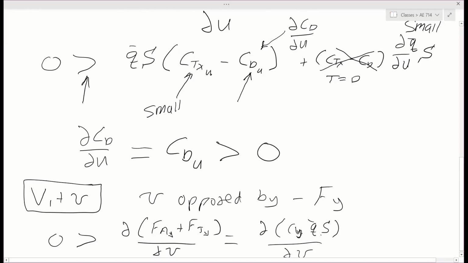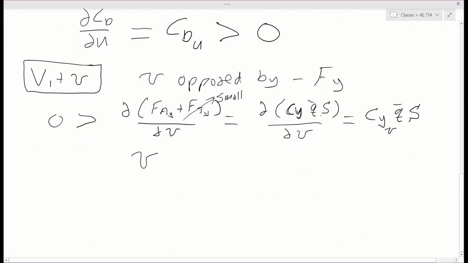Like I said, I did the first one in detail. This one I'm going to shortcut. Really, we're saying, well, the thrust doesn't change much with side velocity. In fact, there's usually not much thrust in the y direction, the sideways direction, anyway. This is a small C_Y. And here, again, the dynamic pressure doesn't change much with side velocity. So we get the derivative of C_Y, the coefficient, with respect to side velocity.